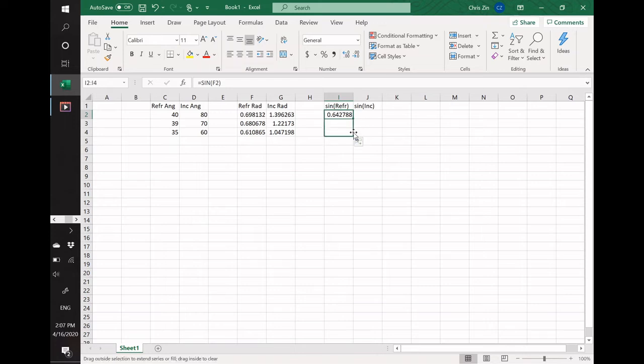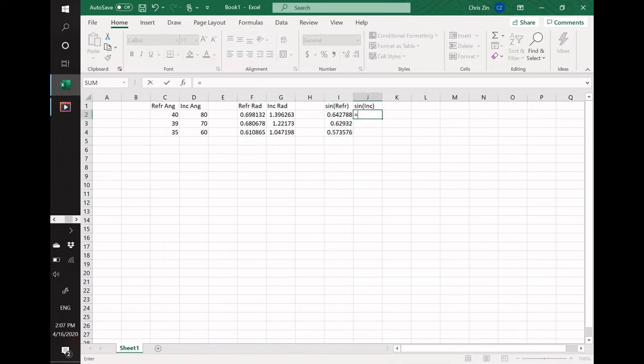Drag down the square to fill in the table, and we get these values. Finally, I want to do the same thing for the incident angles, so I type equals sine, open parentheses, G2 is my column for the incident radian angles, close parentheses, enter, and then drag down.